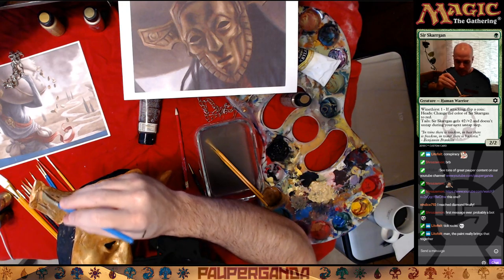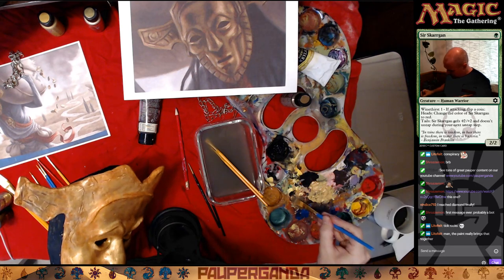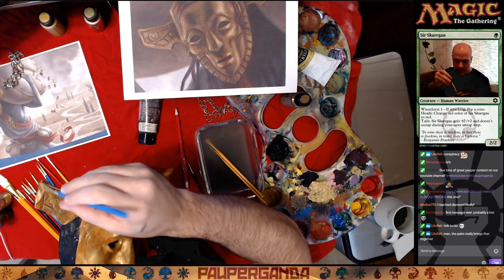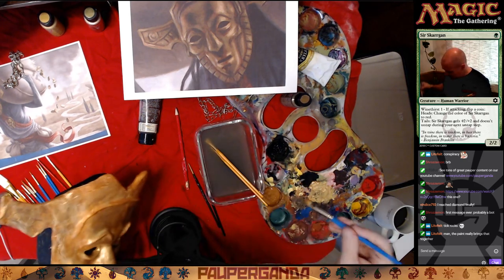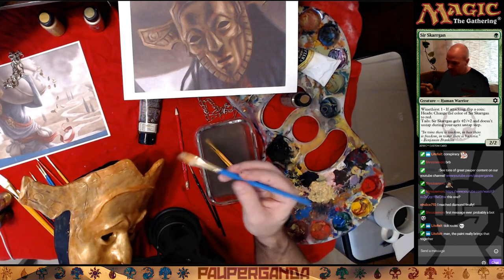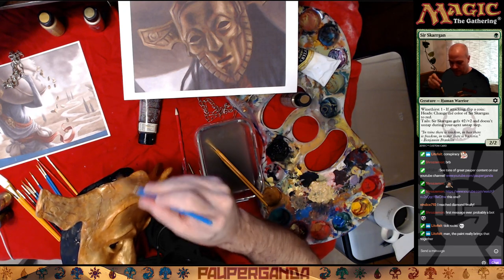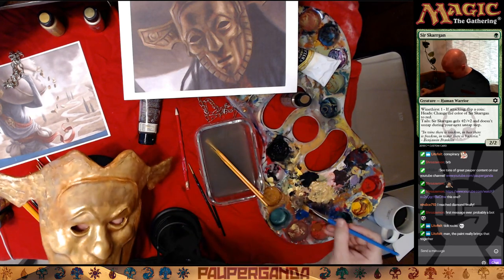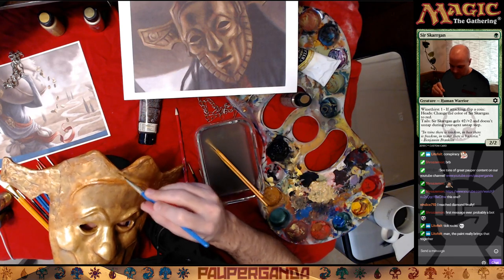Just using up the good stuff. Again, there's a lot of definition and weird stuff, so I'm actually okay kind of gooping this a little bit more than usual. It's also a low quality paint, and I actually think the ridges here are really helpful. So I'm going to pull this down so that it has a nice organic, like it lives there sort of vibe.